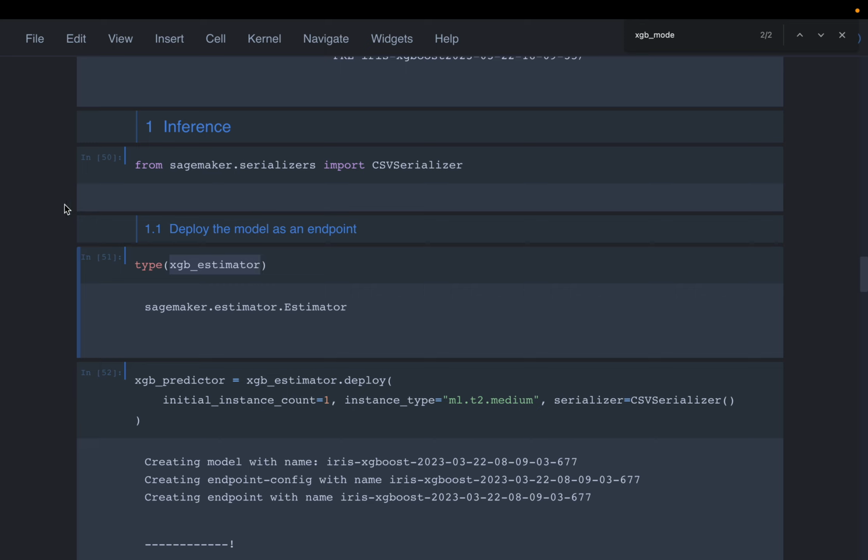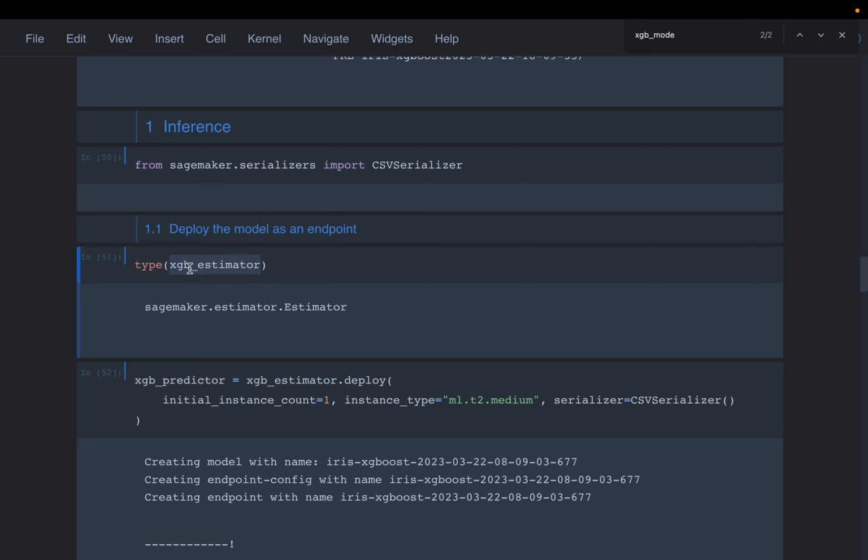So this XGB estimator is still alive, right? We can use this estimator to deploy the model and make inferences, but that might not be the general case, because we might not want to deploy the model as soon as we train it, right? We might train multiple models, then deploy them, see which one is performing well, and then deploy one of the models into the production system.